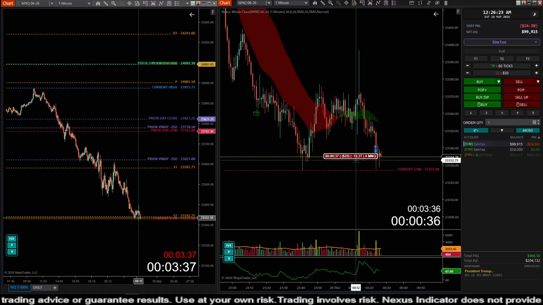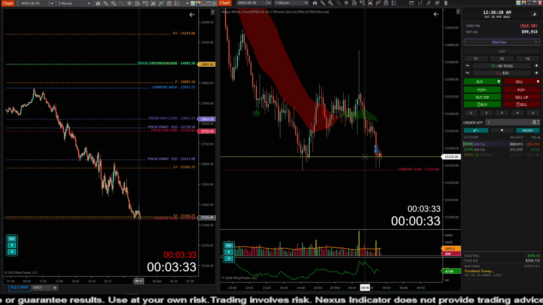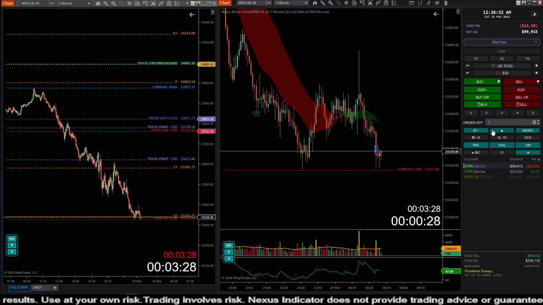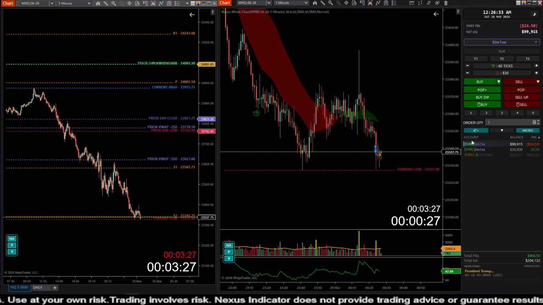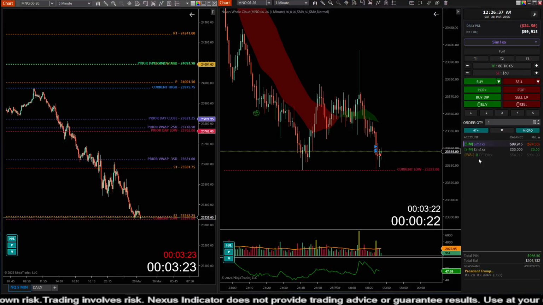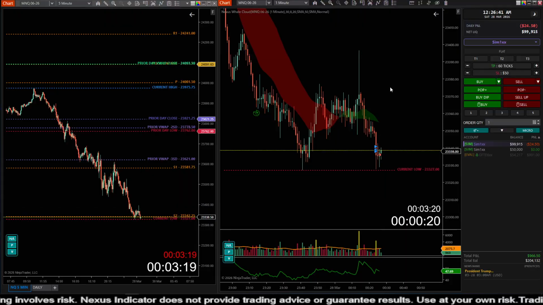So we can just click on that and it would pin over there. The next update that we did is to the smart rotation. Smart rotation itself inside Nexus Chart Trader is how you distribute your trades onto different accounts. Now inside smart rotation, we earlier had only two options.